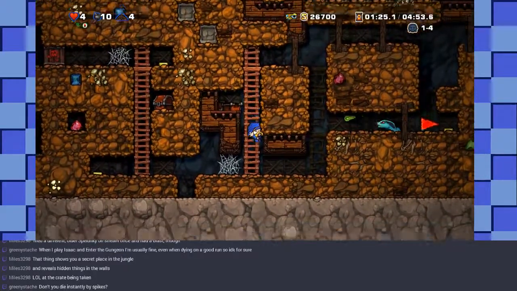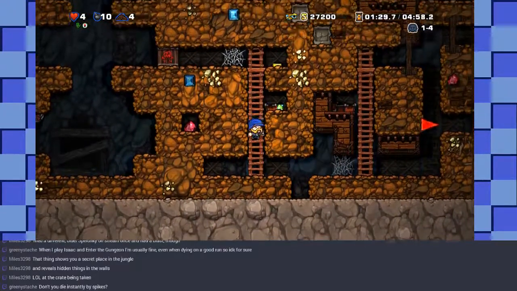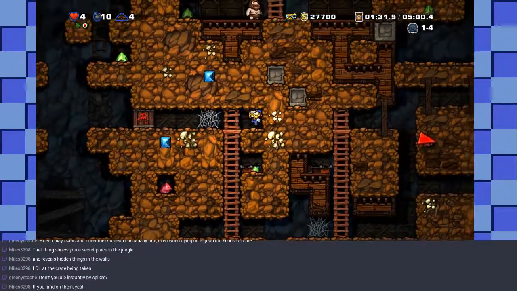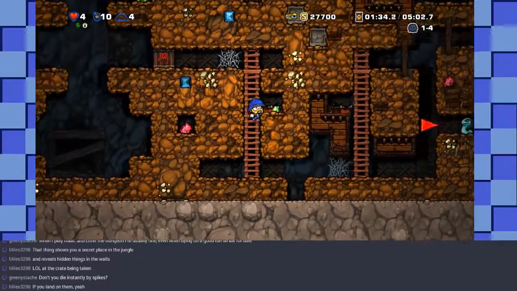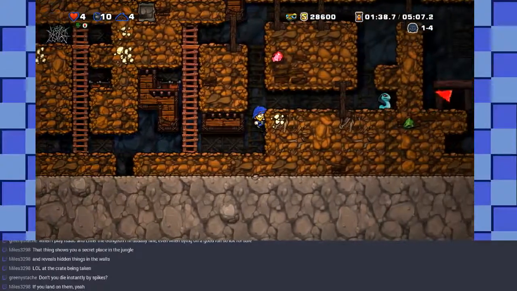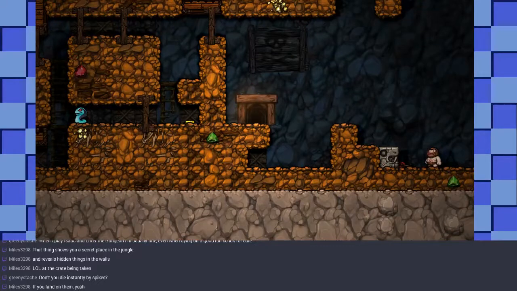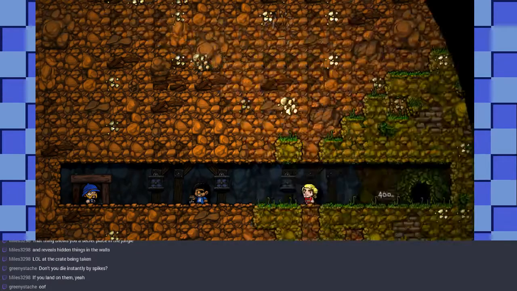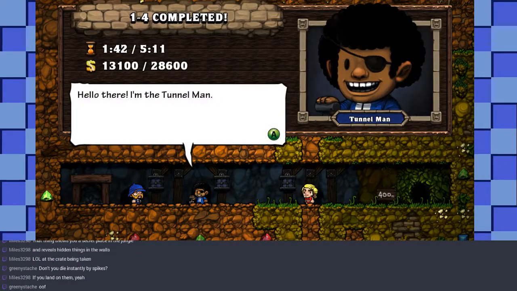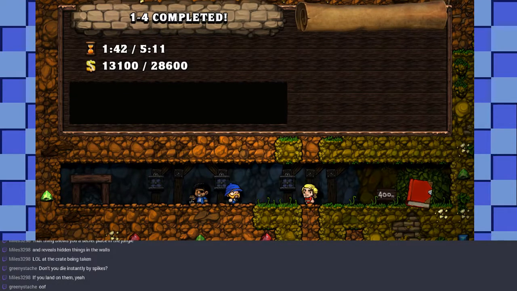Yes, spikes kill you instantly, but you can also just walk right through them. Only landing on top of them damages you. Very odd breed, these Spelunky spikes. Hello, I'm the Tunnel Man. I put a large bullet box up there. Can you give me a bomb, so I can blow it up? Yeah.